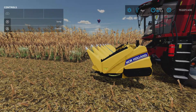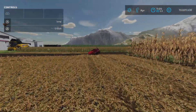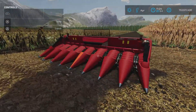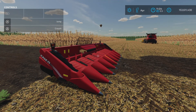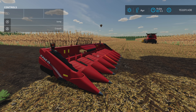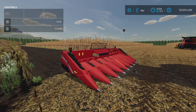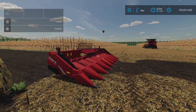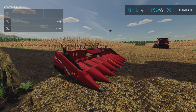It still works — it's just a quirk. I would recommend just going with the Case IH model if you like it, and hopefully it will get an update. And there you have it — the CNH 8 Row Corn Headers, fully animated by Jolly Farms Modding on Farming Simulator 22. Thank you all for watching, and remember: it's only a game. Till the next one, bye for now.